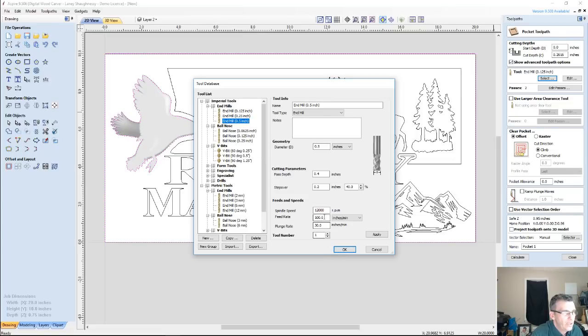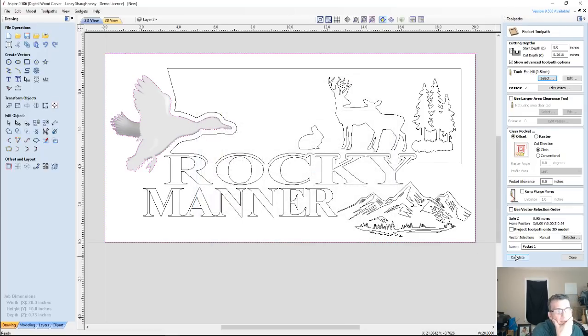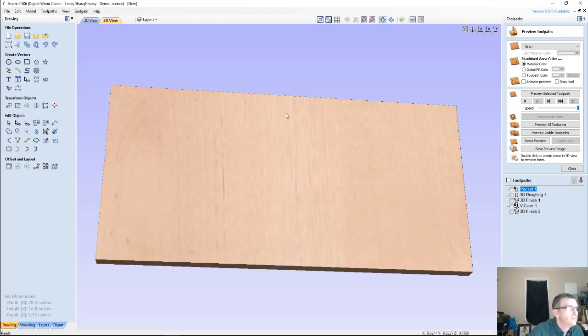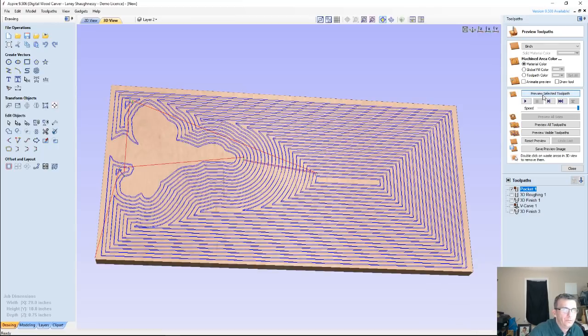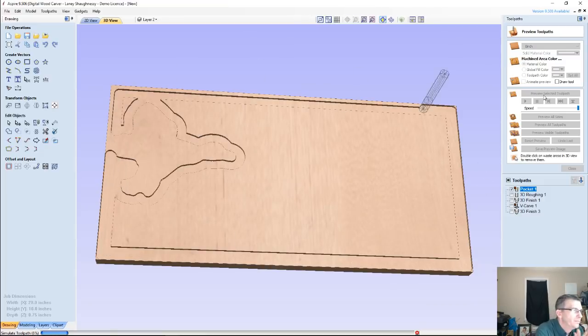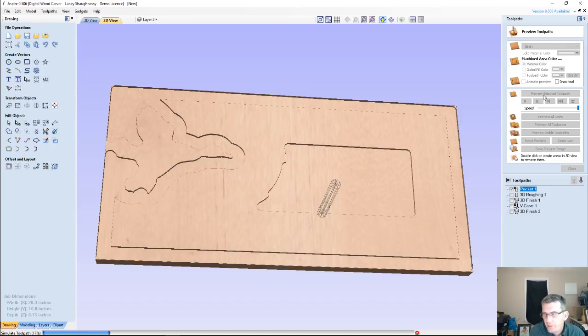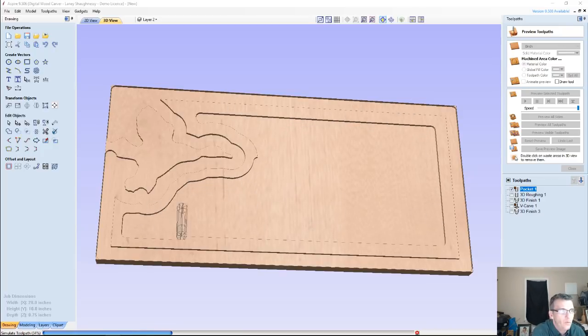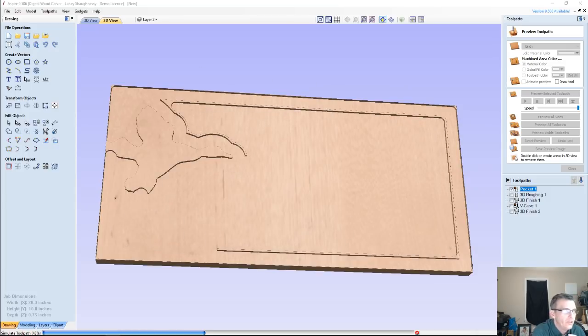So I'll use my 1/2 inch end mill. I want to run my 1/2 inch end mill about 55 inches a minute. Plunging 30 is fine. Past depth, I'm going to go 1/8 of an inch. And I'm going to calculate that. Turn that off. And if we preview that toolpath, now I want someone to, before it finishes carving, tell me the mistake that I made. What mistake did I make as far as my pocket boundaries?